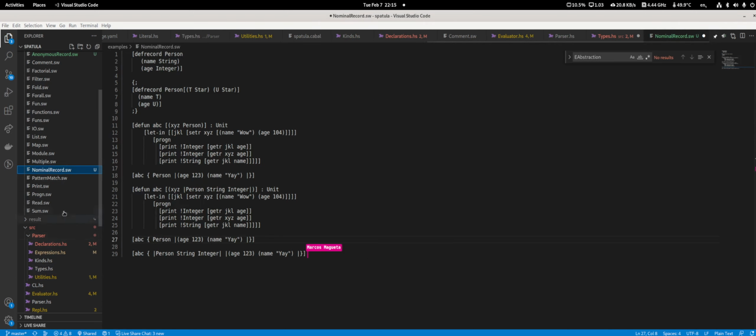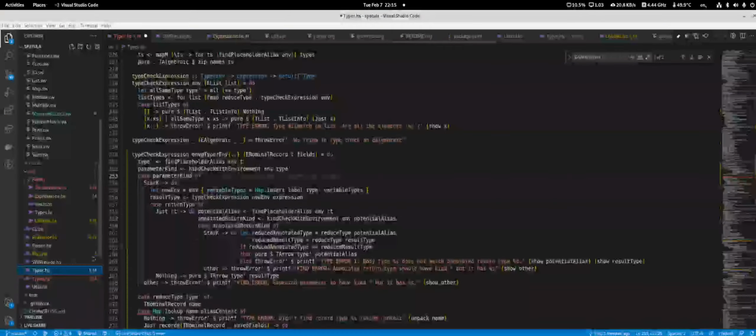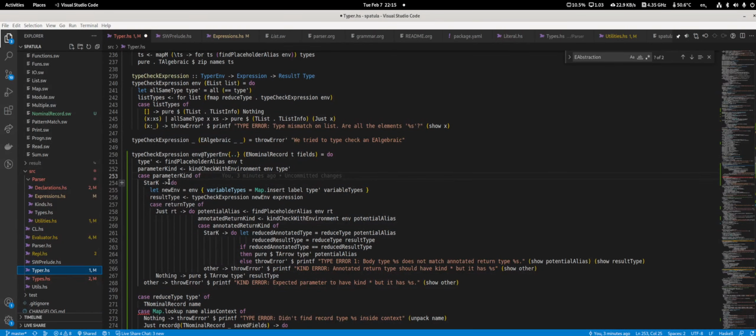Okay, so let's go back to what we were doing before. My question is, you said that we do not have to check the parameter kind. Yeah, I don't think we do, and I don't know how that makes sense. Can you explain? Why are you kind checking? Because it could be an application of a generic record to some arguments.